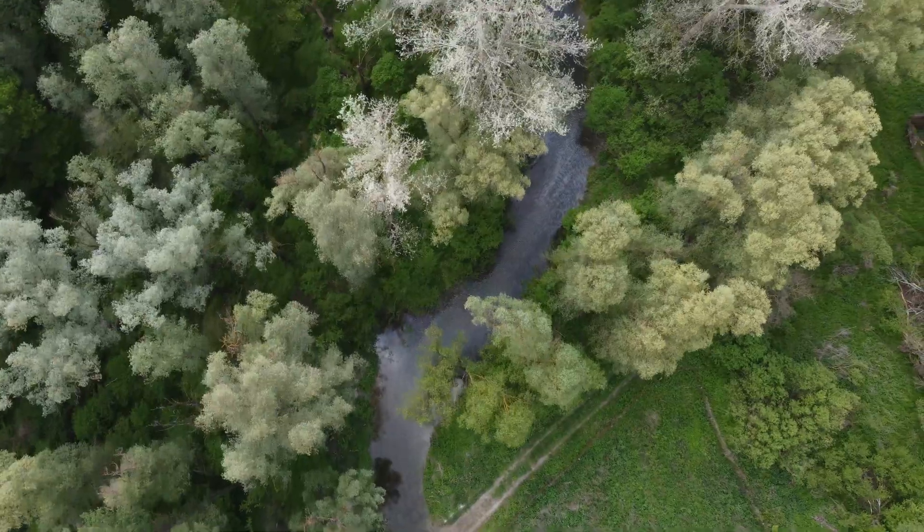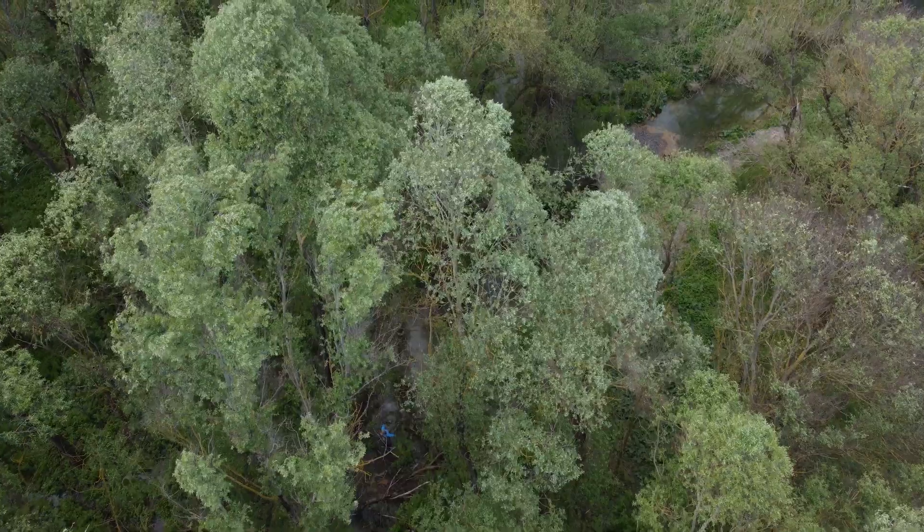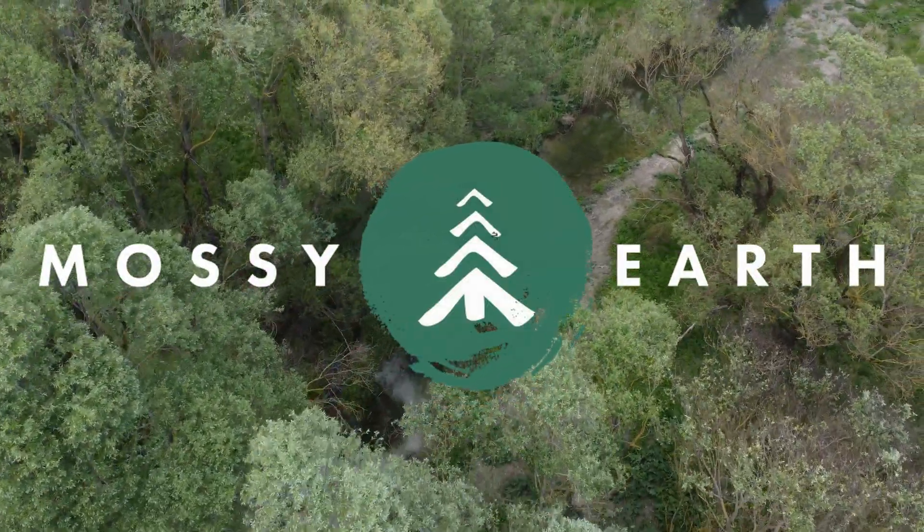We're marking all the points where we are and our elevation, so we can see how the water drops. The water level is not uniform across the whole area — some water is still moving down and some is just soaking into the soil and disappearing. Now we can map all the points and see if the water reached all the areas it could, and if not, next year we can dig more channels to connect these areas.